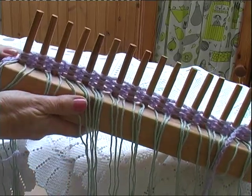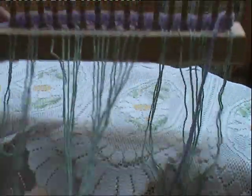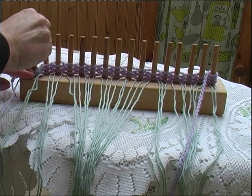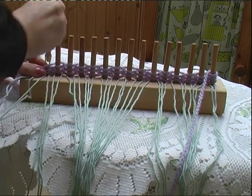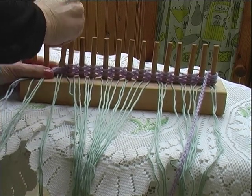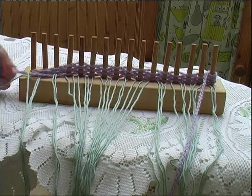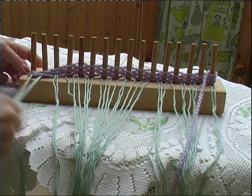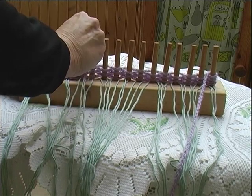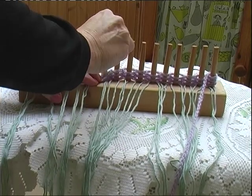Can you see how I've done that? To bring all these stitches onto these lengths of wool at the front: pick up a peg, take it back into the hole. Pick up a peg, take it back into the hole. Each time you do that, you're looping the wool onto the front row — in my case, green thread. Pick up, put back, pick up, put back, pick up, put back in the hole. Do that all along.